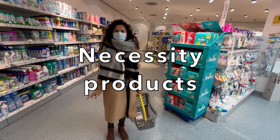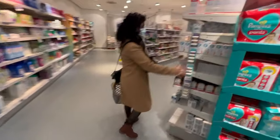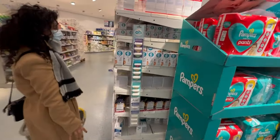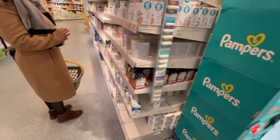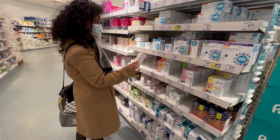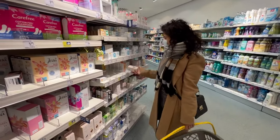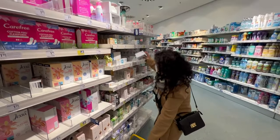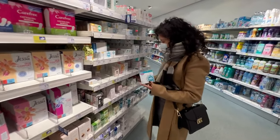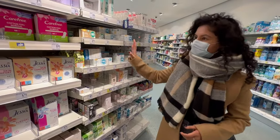Now I'm going to show you different options available to you girls during your period. You can use tampons — the sizes are here, choose as per your requirement. You have cups, you have period panties, you have sanitary napkins and whatnot. I'm just checking and curious about the cups. I haven't tried them, but recently I have tried tampons and I think they are super comfortable — less leakage and more protection.